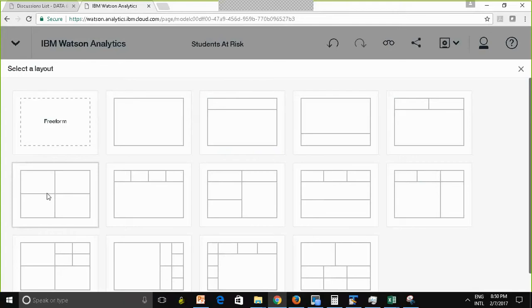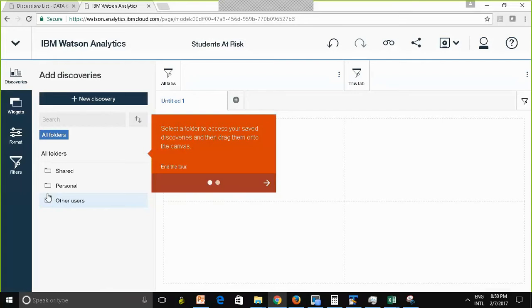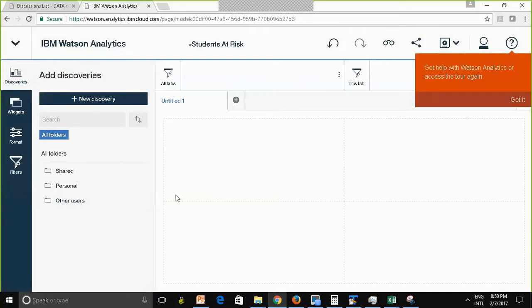Basically, a layout tells me the number of displays or the number of items that I can have here, right? So here is 2 by 2. I selected 2 by 2. So now what I'm going to do is drag and drop. I have several options. I can drag and drop the displays that I have already created, or I can create a new display. I can create a new discovery.